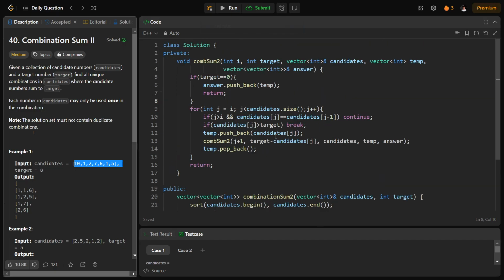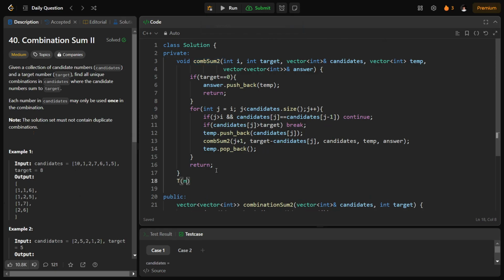Okay, so the time complexity is somewhere about n times 2 to the power k. How do we see that? If you write the recurrence relation for this combination sum 2, let's say T of n, T of n would be equal to n times T of n minus 1, something like this. Now just use any possible way you can to solve this. In the worst case, you traverse the whole list, so that is this n, and in each iteration you do the same computation but for an array that is one smaller in length. So if you solve this recurrence relation, I hope you would get the exact time complexity.